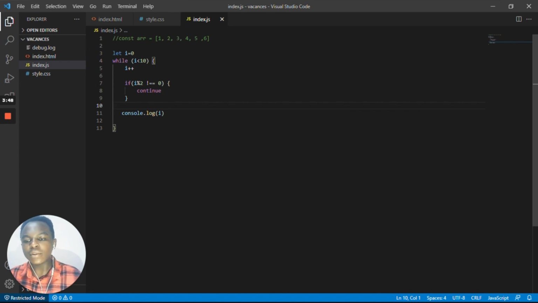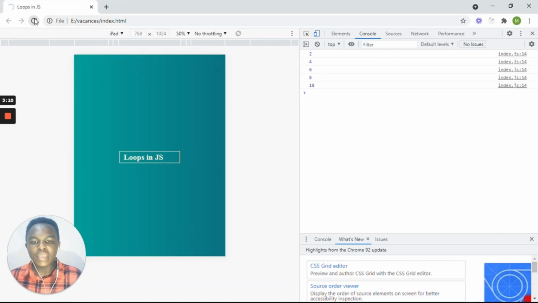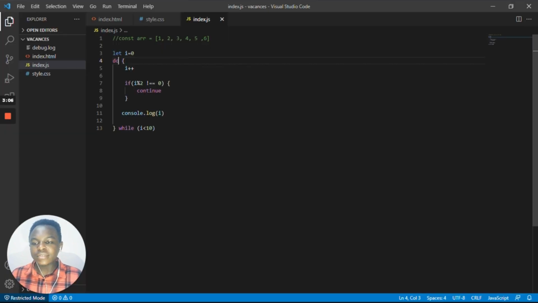So let's change this while loop to the do while loop. All I'm going to do, and this is really funny, is put this down here, and now right here I'm going to say do this, like this. And the do while and the while loop are, according to me, still the same, because you are saying do this while I is less than 10. And for the while loop, you just say while I is less than 10, execute this function. If we give this a try, you still see the same result, right? That's because this do while is pretty much the same as the while loop. So here we are saying execute this while I is less than 10, all right? And that is pretty easy, I guess.